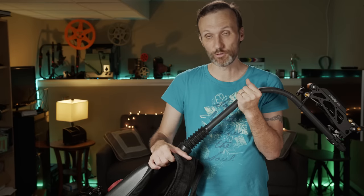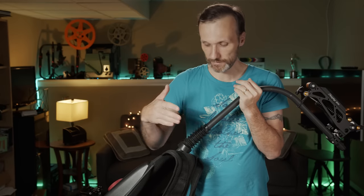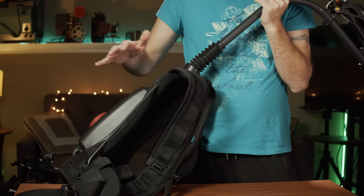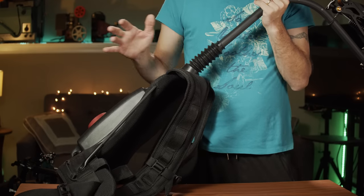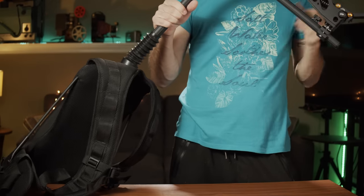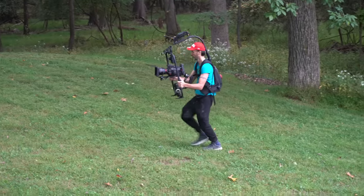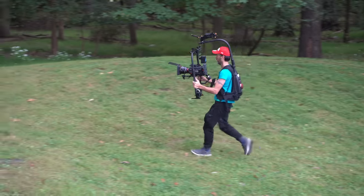Overall, this whole vest is just solidly made, like the belts and all the things are properly sewn. It has a lot of padding, so it's comfortable. Easy to adjust, like I said, the tension, and also the tension here of the dampening arm. The dampening arm works amazingly. When you're walking with it, it takes a lot of the bounciness off.